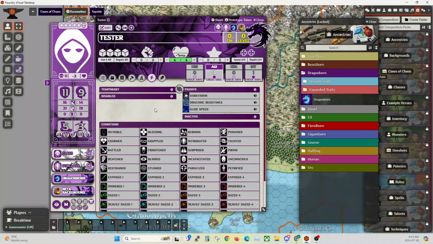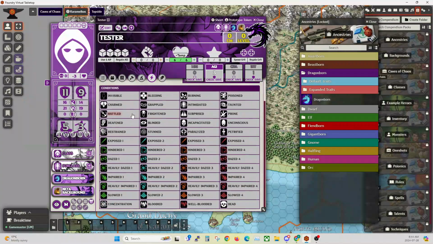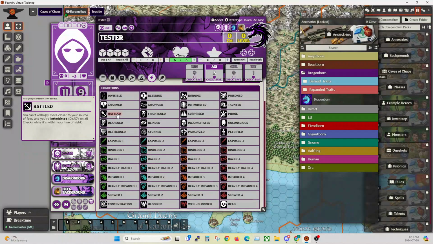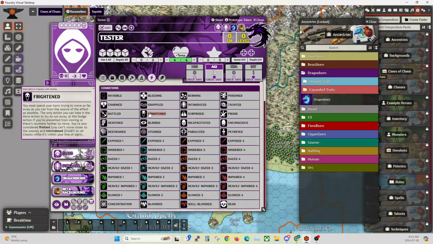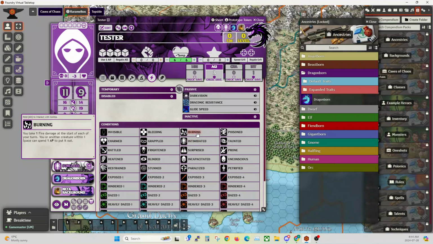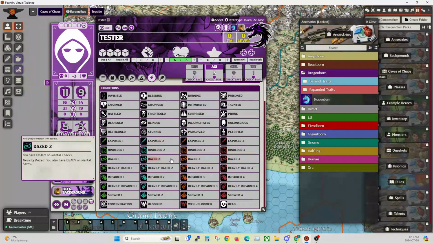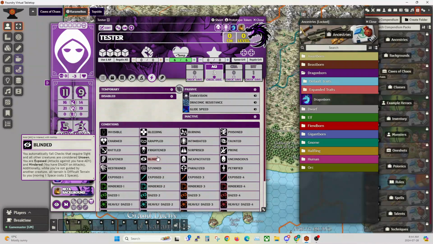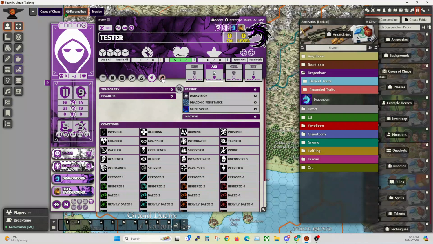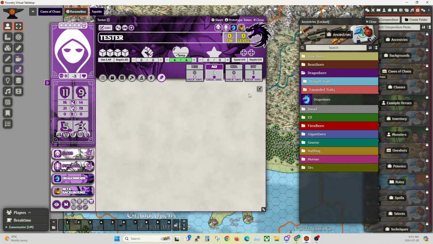Also, oh yeah, I was talking about the Effects tab, I'm sorry. This is also your conditions, where you can add or subtract conditions to your character as well. You hover over it and it tells you what it does. There's a lot of conditions. I would really like this to be in alphabetical order. It isn't, so you'll have to hunt and peck a little bit trying to find it. The last one is the journal, where a character can write things in.